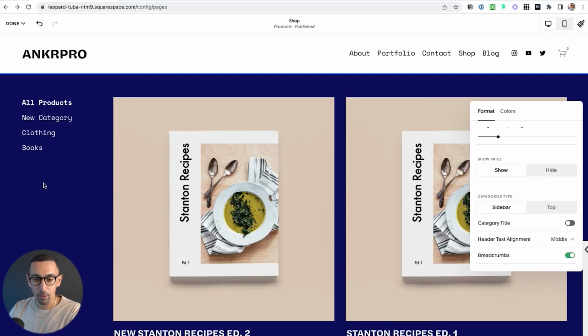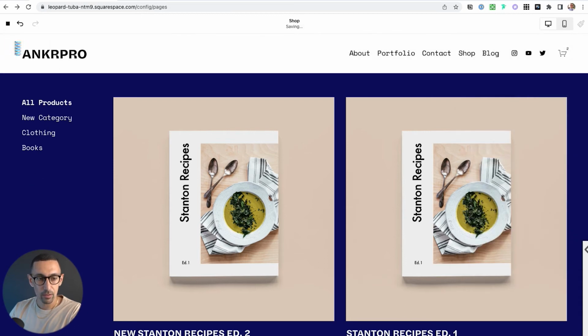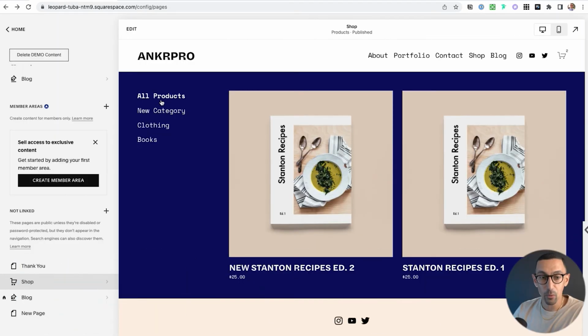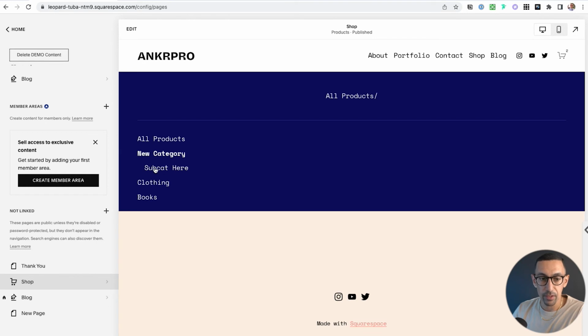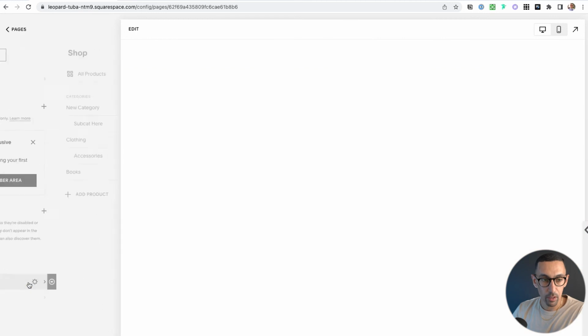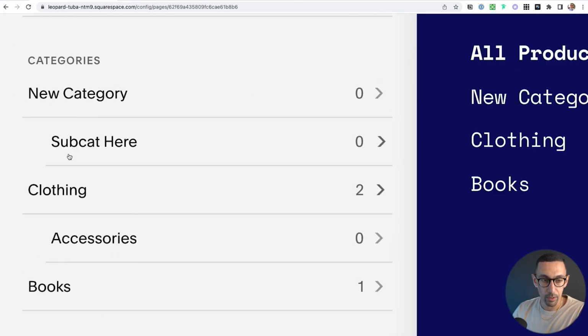What's cool about the sidebar in this case, I think, is, let me hit save. If you hit, this is where it's showing like all products. So if you had this set up originally, it would have just had all, but now it says all products, or it could just say products in general, any of that. But if you hit new category, well, it's going to show you the subcategories underneath it. So it's pretty cool. The layout is really nice, and it's all like built in. What's cool about this as well is if I go to shop, you're going to see all these categories are popping up here as well. So the structure of this is really important and valuable for your site.